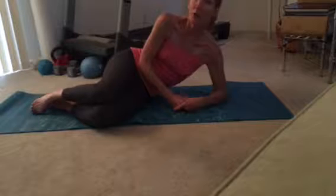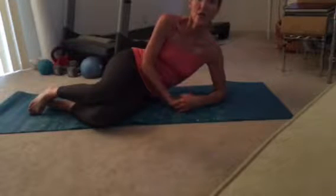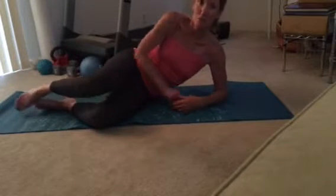I'm going to do them very similarly to the way I teach them when I am giving a class. So they're going to be a little bit longer. There won't be as many breaks, but there will be a different combination. And so we'll be doing those together. And then you'll have a video at the end of your workout, which will show you how to do the 90 degree leg lifts. So let's get started on the bridges.